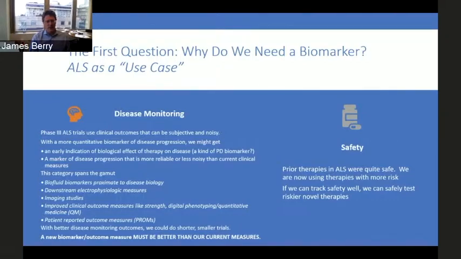And safety, I think, really, the one thing to say about safety biomarkers is that previous therapies that were tested in ALS, and really, frankly, in a lot of neurology, were quite safe, as opposed to, say, oncology, where they have very toxic therapies that they're testing. But now, in neurology and in ALS, we're moving towards therapies that are more risky. So cell therapies, intraparenchymal and intrathecal therapies that are changing the immune system in really profound ways, antibody therapies, gene therapies. I think these are all introducing more risk, and we really need to be able to track safety well. Always was a good idea, but more important now.